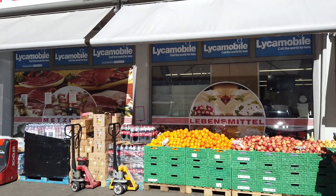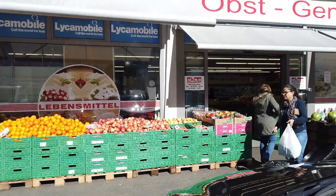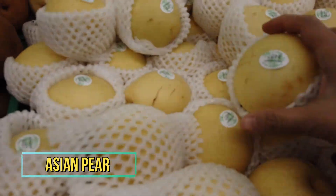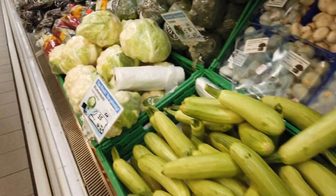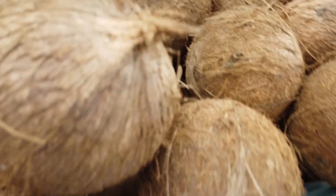They also have a small grocery store inside. This is my favorite type of beer — Globus sells this too, but it's very expensive there. They also sell different varieties of vegetables here that you cannot find in Migros or Coop, or if you can find them there, they would be much more expensive.